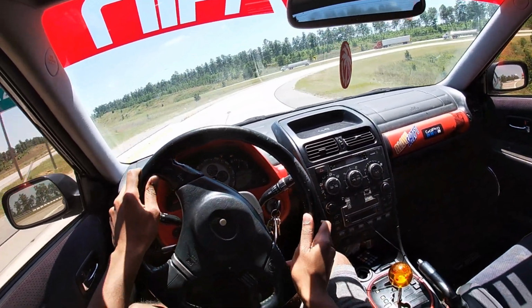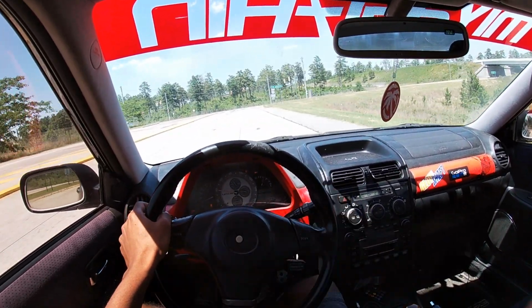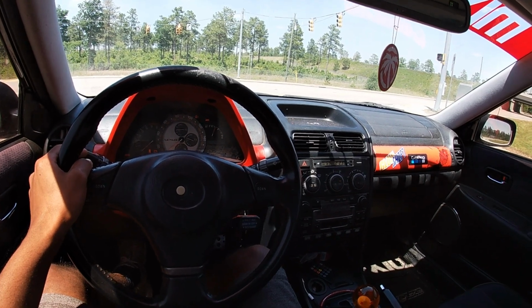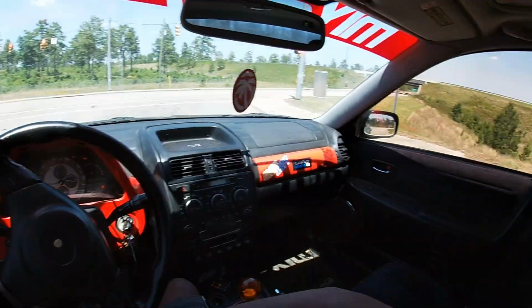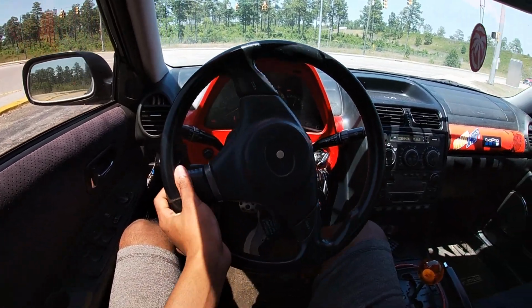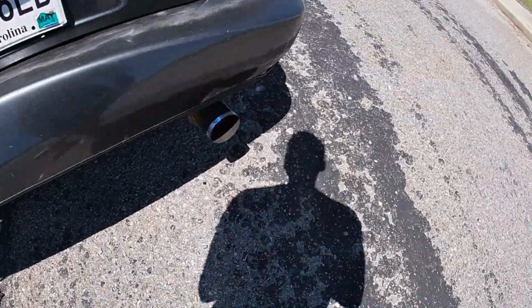Let's see. Take a nice little curve. Here's something rubbing. Wheel rolling. Something's dragging. Is it my bumper? My bumper might be dragging, I think. Oh, let me check. Yo, my bumper's dragging.